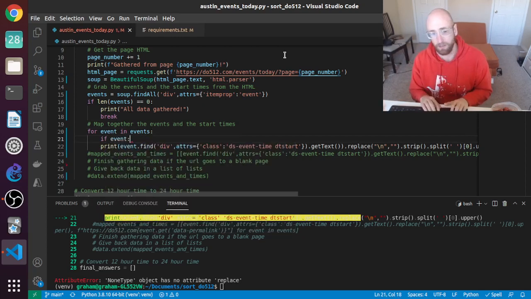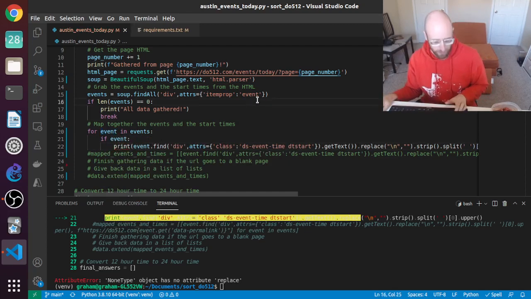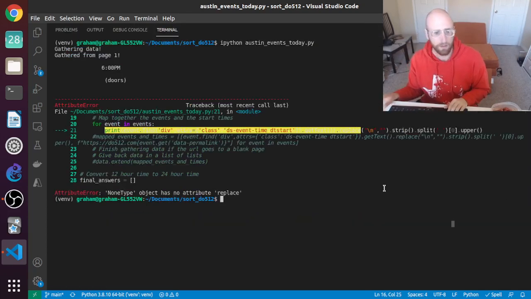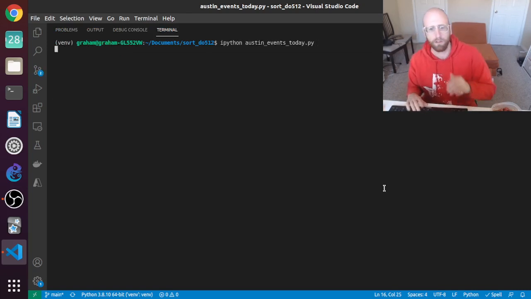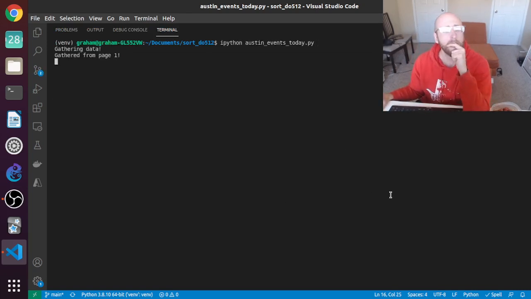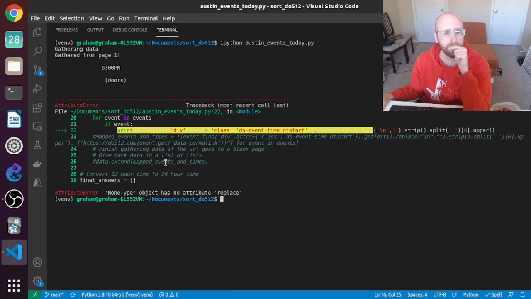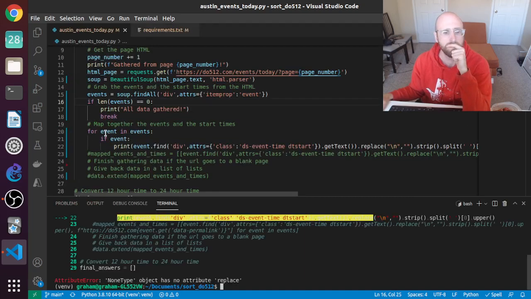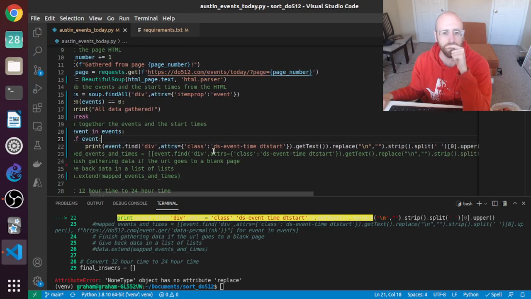If event, because if it doesn't have a length, it will evaluate to boolean false. So I can just do if event like that. Or if it doesn't have a length. That didn't work. It's just not finding it for some of the events.